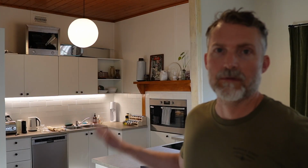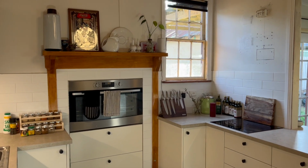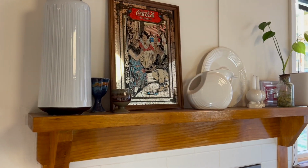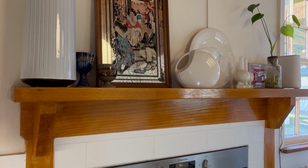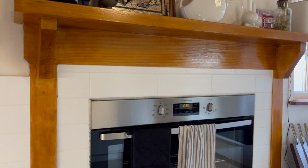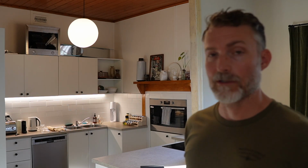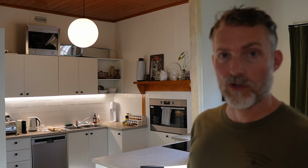Eventually I would like to sand back the hearth and stain it Japan black, again to pull Japan black into the space that way. But until we get around to getting a new kitchen, which isn't going to be anytime soon, it's a perfectly fine functional kitchen. Perfectly happy with it. We're kind of putting our budget in other places, so all good.